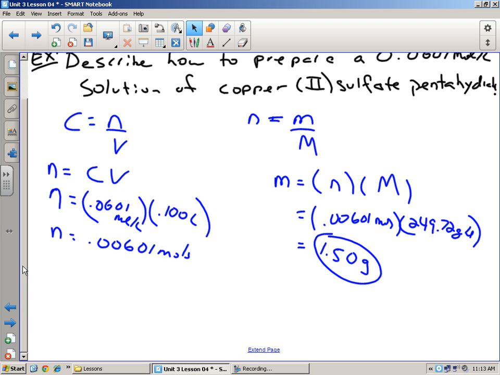Second thing is this. When you go to fill it up to the calibration line, it needs to look like this. There's your line there. You want the water to sit on there, the meniscus, so you want the bubble to sit on that line. When you look, you probably should put this on a counter on the lab bench and then get down and look at it straight across to see where it's at. Or if you really want to hold it, that's fine. I would not recommend that.